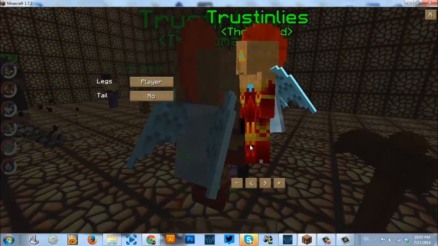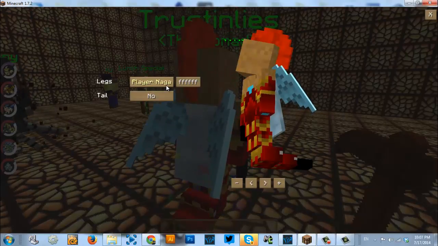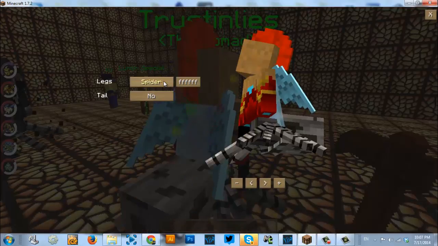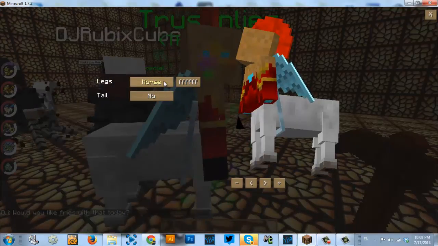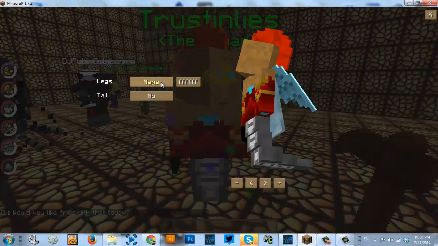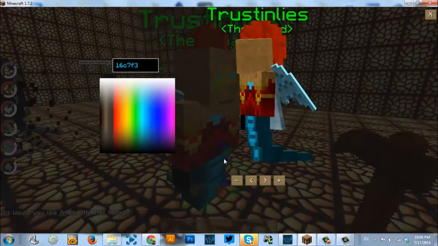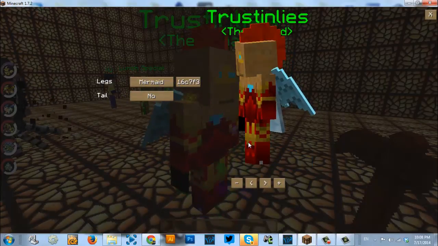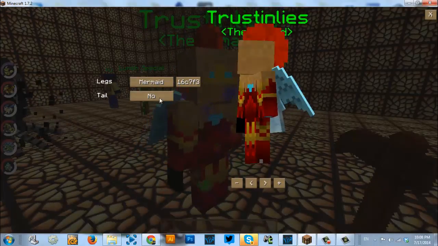And then we go to the leg section. While he's looking at the squirrel tail, we have player legs, which are the default Minecraft legs. We have Naga, which is a snake body. We have spider. We have a horse, so you have a centaur. We have a Naga that you can control the color of. Mermaid is, I'm assuming, since it doesn't make a change, it means that your legs don't actually separate when you walk.